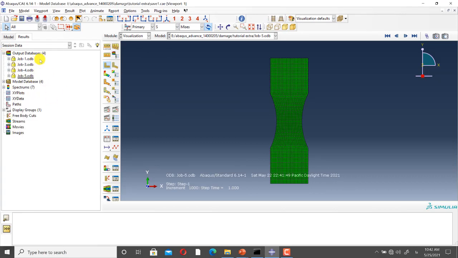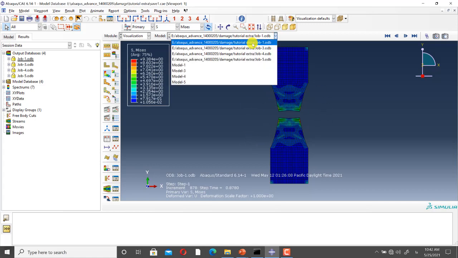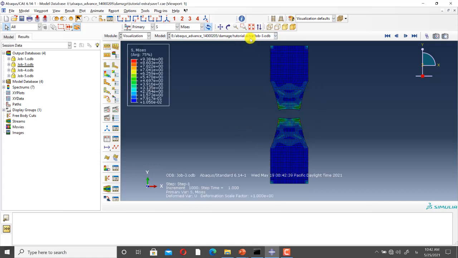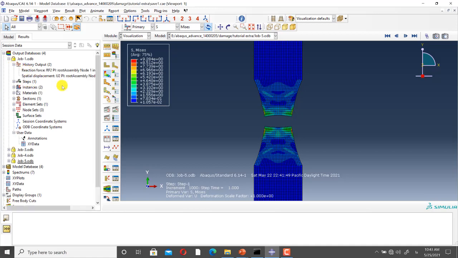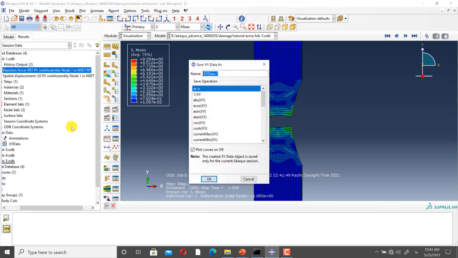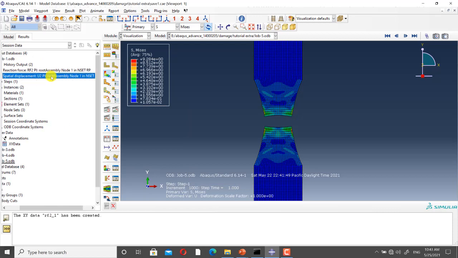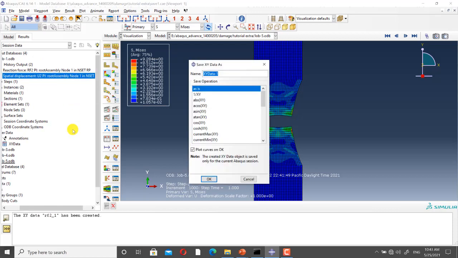We have 4 jobs. Job 1, job 3, job 4, and job 5. And I want to show you the force displacement curves. I create XY data from the history outputs.